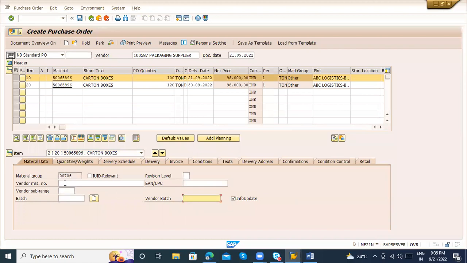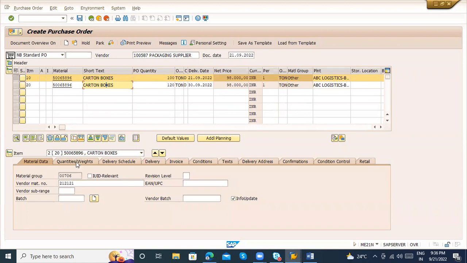Vendor material number is just something like, which is the vendor's number information for this material. That means when you are receiving the material, the vendor might not have our material number, but they have a different material number. Suppose it is like 22212121, some material number. So they are following this material number. Our material number is this one, but their material number is this one, but the description of the material is the same in both cases. They are using their own software, so they are creating this material with a different code.